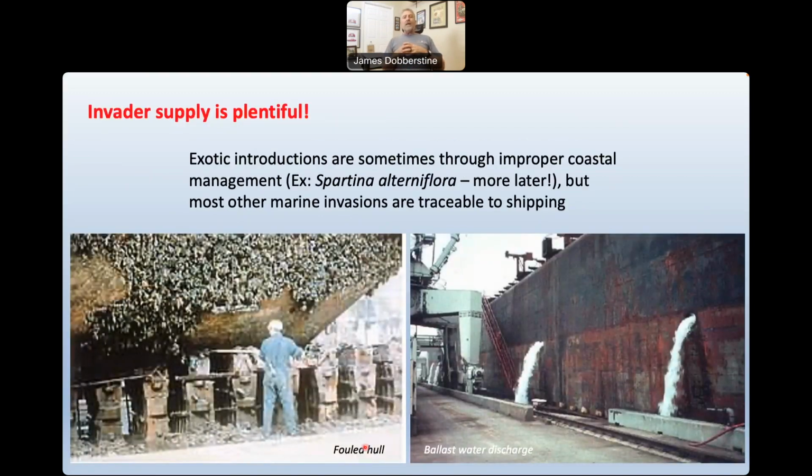There are a lot of invasive species, and a lot of routes of introduction. So sometimes it has to do with poor management. So for instance, Spartina alterniflora in some areas is native, like ours. There are some areas, especially in Europe, where our Spartina alterniflora is actually considered invasive in their particular environments. There are introductions through shipping, through transport, through maintenance, you name it.